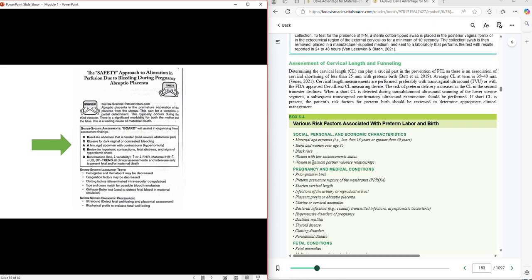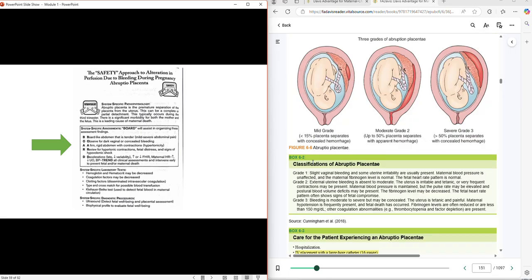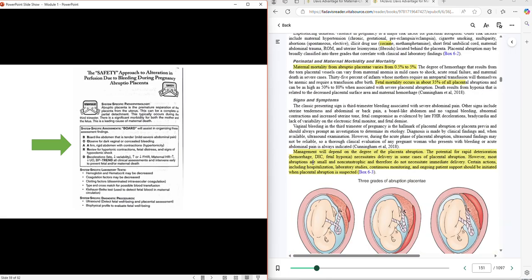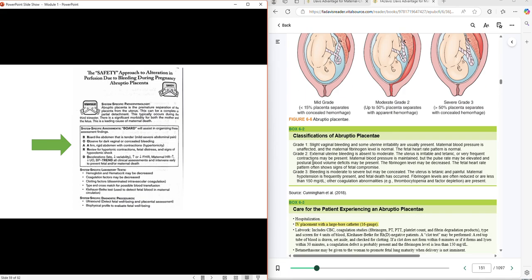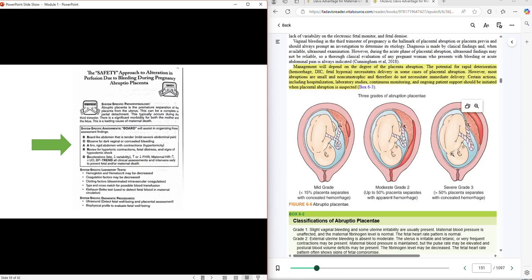Another thing, let me go back up here to abruptio placentae. She's going to have a board-like abdomen. Okay. And you note that here, board-like abdomen. It's very tender, very, very painful. She's going to see some dark red vaginal bleeding if she bleeds at all. And you'll see sometimes when it's just the grade 3, it's all concealed, but it's very, very painful.